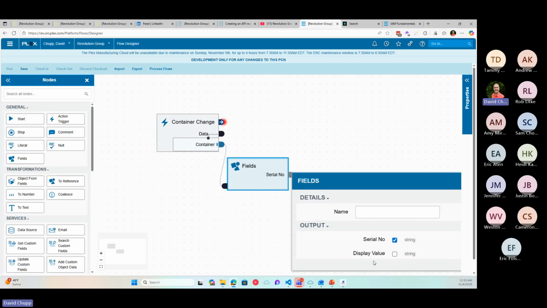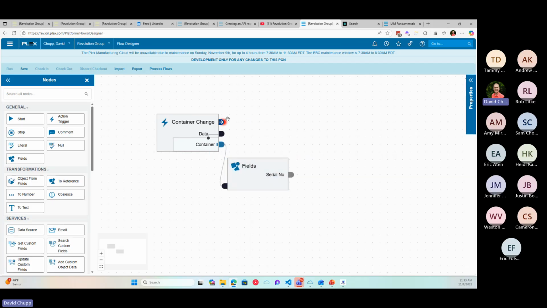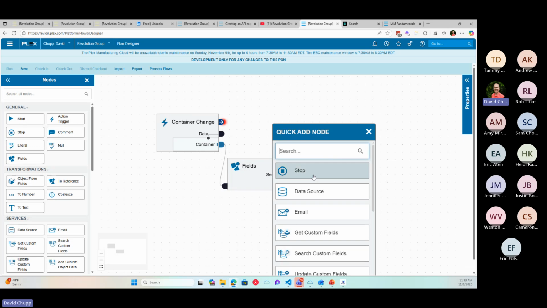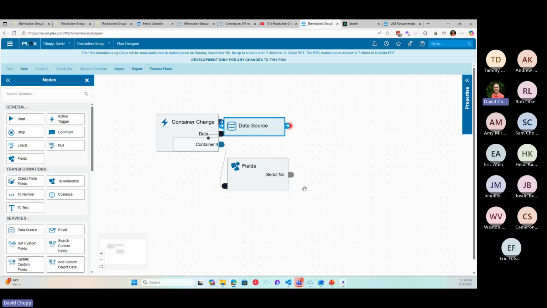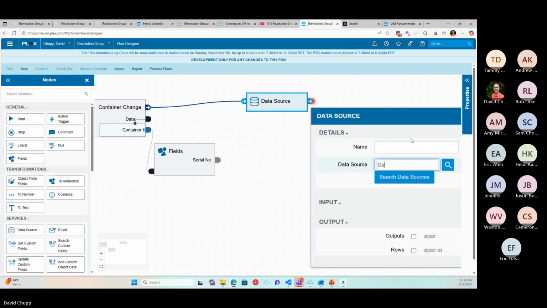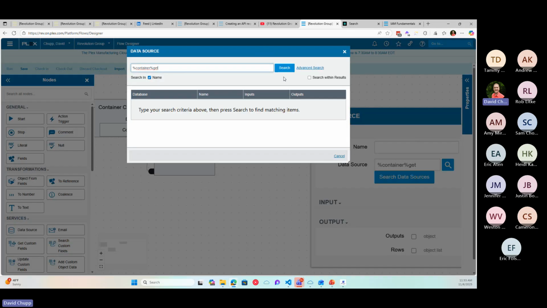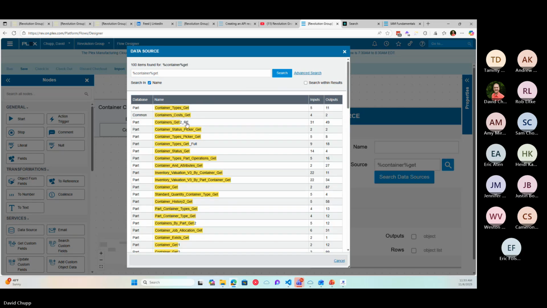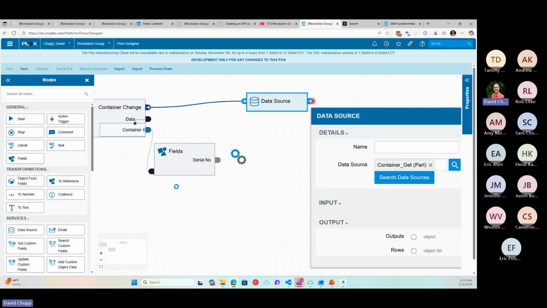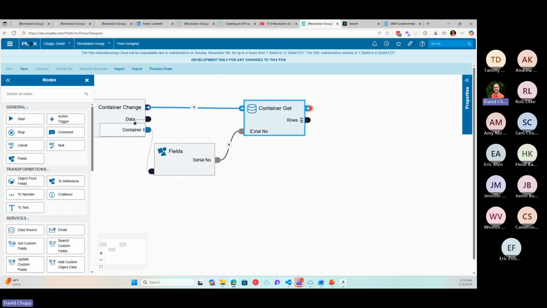Here's the serial number. And then we'd want to do something like this. We would get, for sure, container get, hopefully. Container get serial.